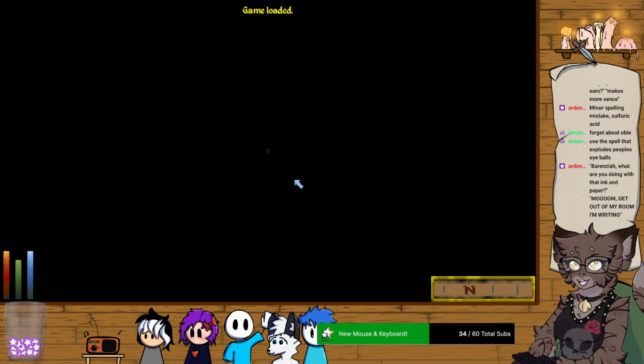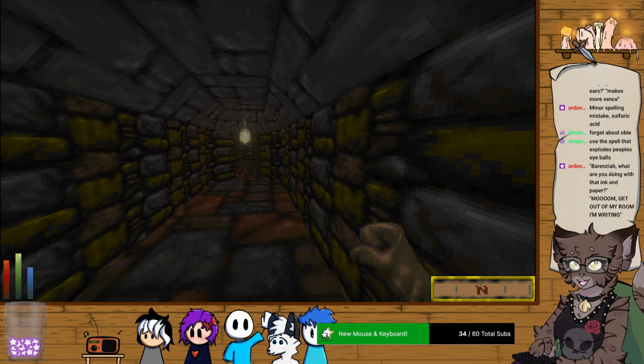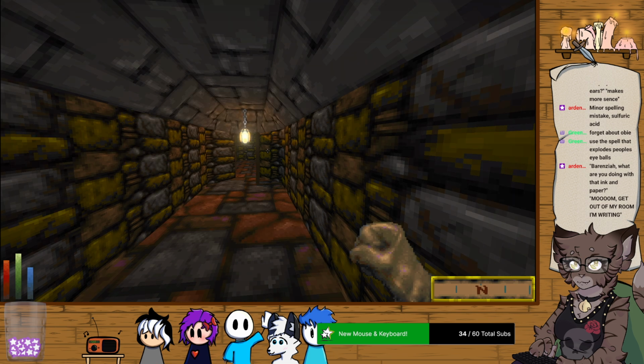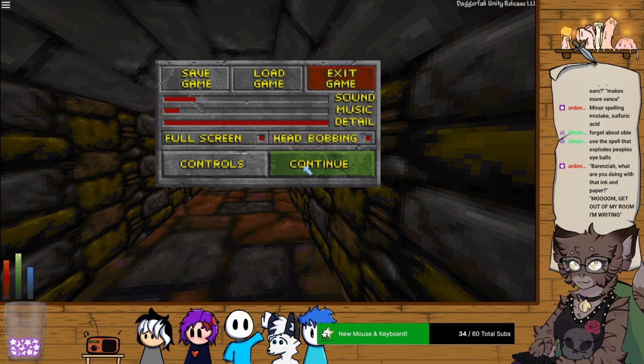Mom, get out of my room, I'm writing! Yeah, it's funny how both stories have been equally horny. One's a lot more romantic, one's a lot more just talking about it very distant, like, yeah, this is what Baron Zaya did, you know.